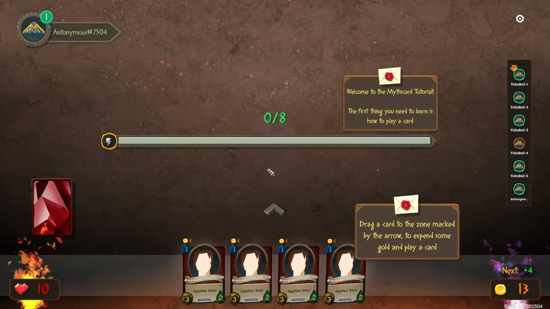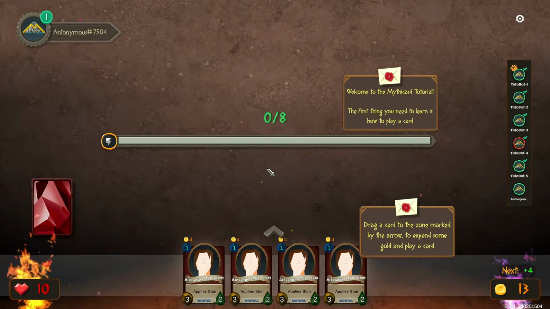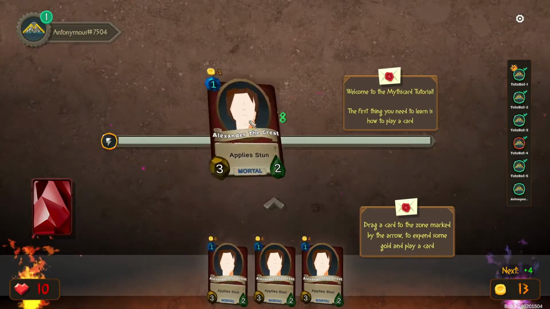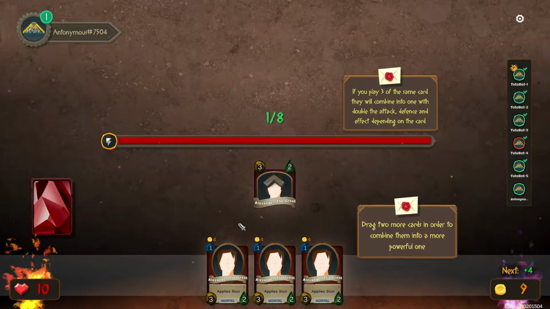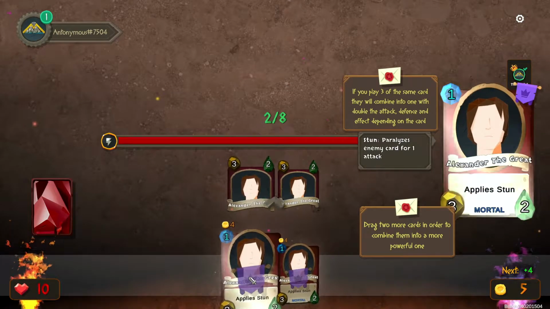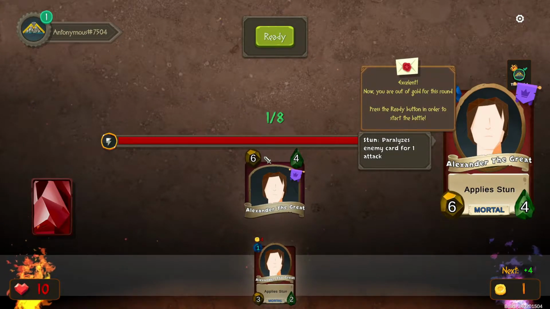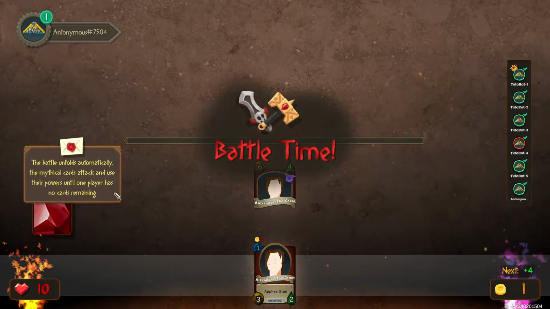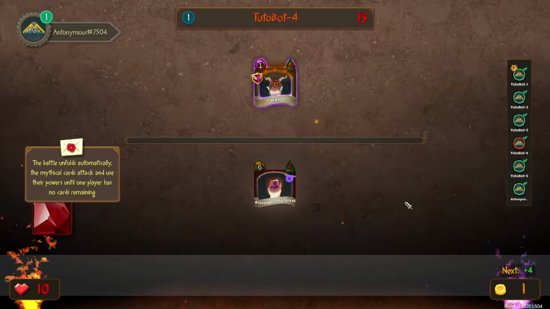Alright, Mythicard tutorial. First thing we need to learn is how to play a card. Alright, that's tough. We're just gonna drag Alexander the Great. We got four of them. Wait, what? If you play three of the same card, they will combine into one with double the attack, defense, and depending on the card. Yeah, whatever. So we got a thick boy, Alex. Great. Now you are at a goal for this round. Press the ready button in order to start the battle. Let's go. Battle unfolds automatically. The mythical cards attack and use their powers until one player has no cards remaining.